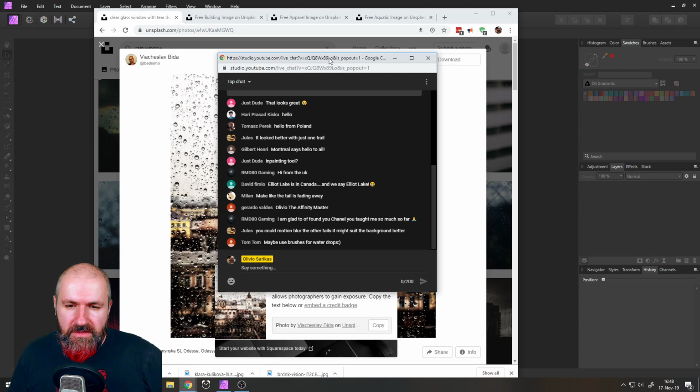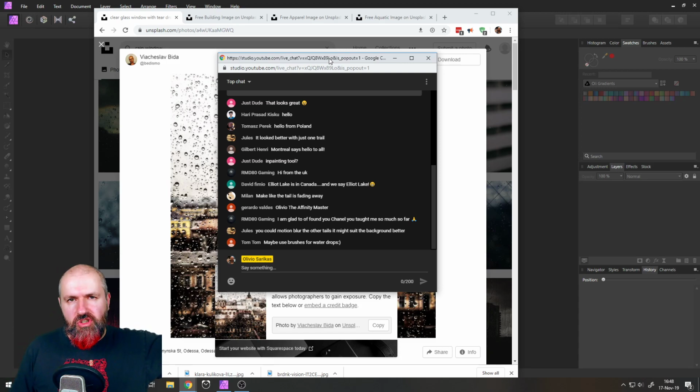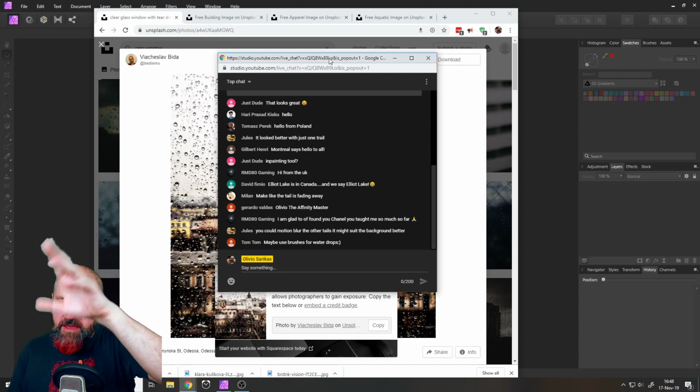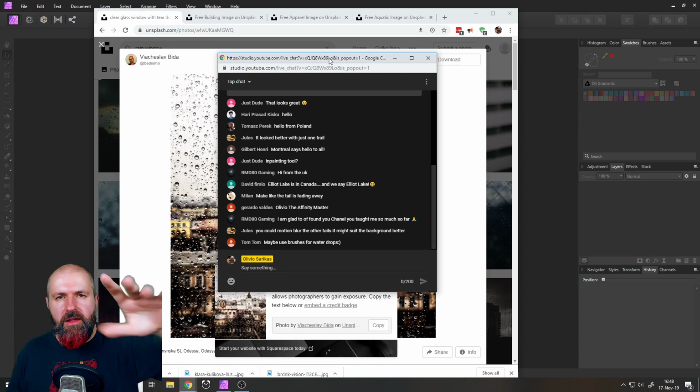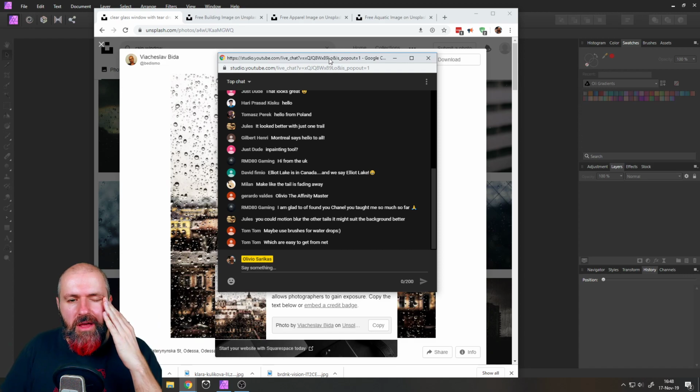Motion blur the other tail. Yeah, I was thinking about that, but the problem is when you motion blur, it doesn't follow the bend. It just goes in one direction. So then you have this kind of problem: you have already a motion blur or a motion light through long exposure, and then the blur suddenly moves in different directions. So I think that would conflict.